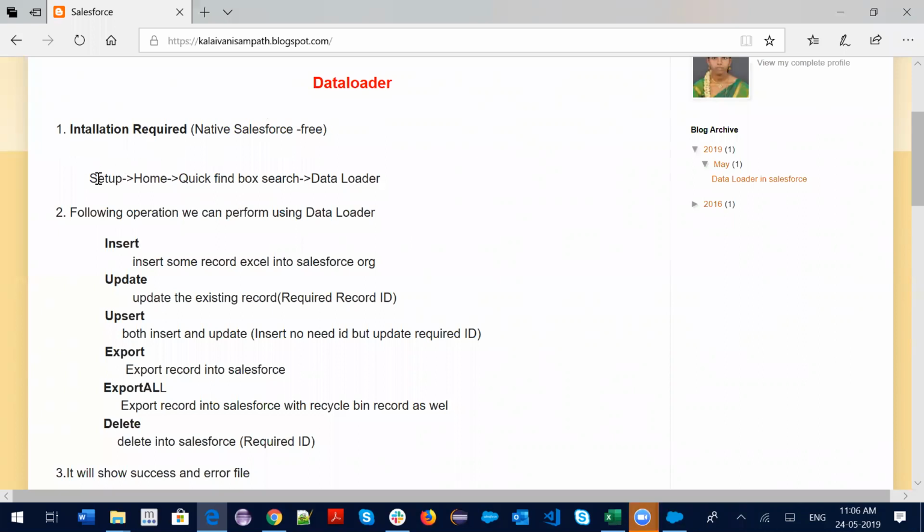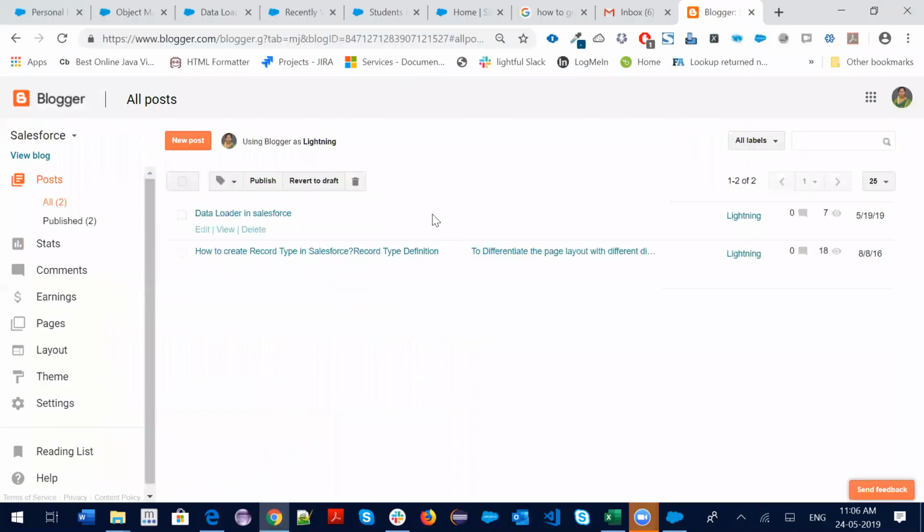So go to Setup and then click on Home. There is a Quick Find search bar. Here just search Data Loader. So I will go to Salesforce.